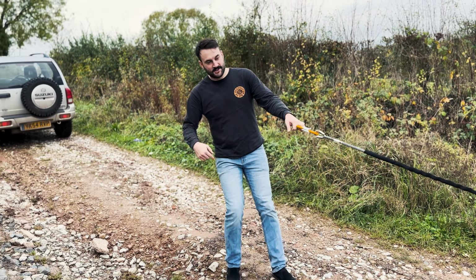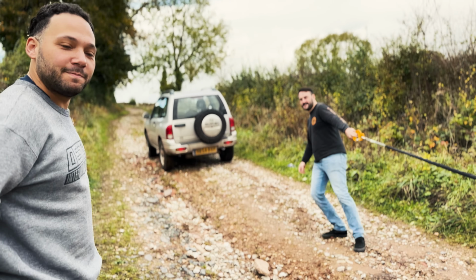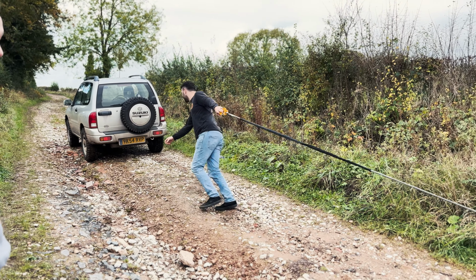We're just having a quick length check. What better place to check lengths than in the middle of nowhere, right? Yeah, just two blokes checking lengths.